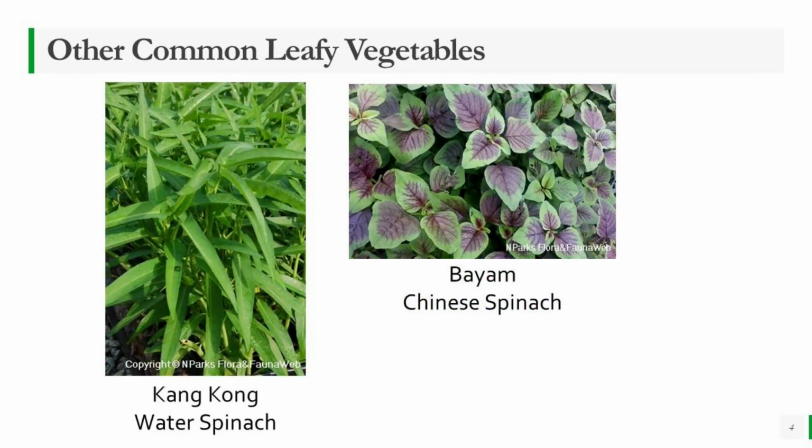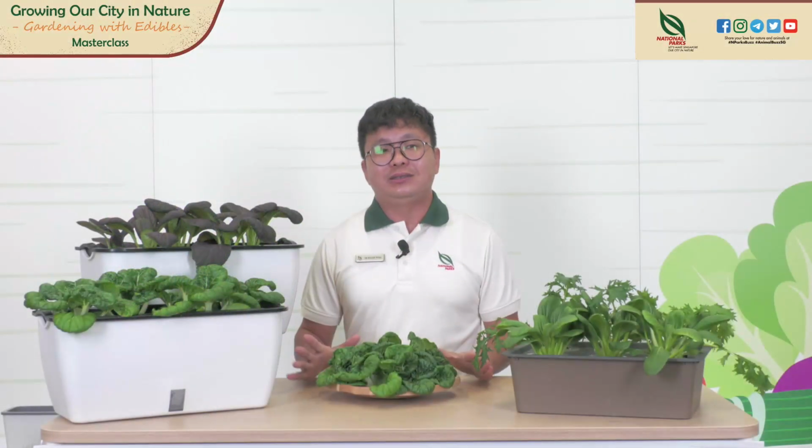Kangkong, water spinach, and you have your Chinese spinach, also known as bayam. And there are many different types of Chinese spinach. Leaves that are green, the green version, totally red version, the leaf shapes are long or they are round and all that. There are many different types. So this is not an exhaustive list. There are many other leafy vegetables.